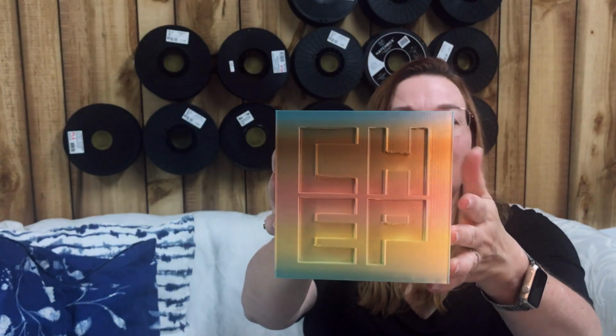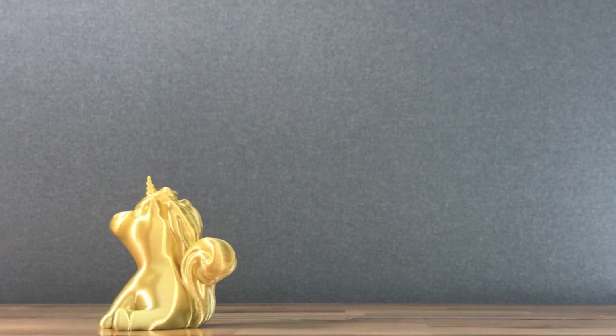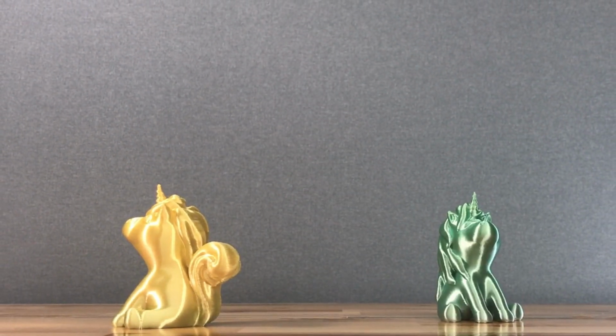We go blue, yellow, pink, brown, back up to blue. And this one, I'd love to tell you that I figured out the mystery of it all and found the right settings, but all I did was just overestimate. I asked it to print 400 grams instead of 333. It came up a little bit short of that, but it was enough to give me the full rainbow that I was looking for.